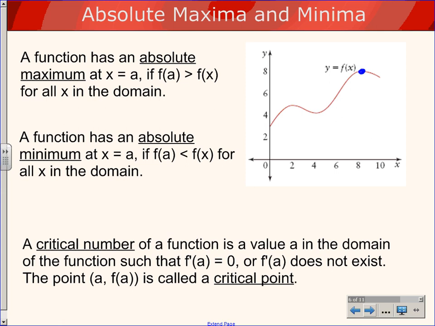I guess it's only showing a domain from here to, I guess, the 10, right? We're only considering values between 0 and 10 on the x-axis. But nowhere else in that domain do we see a higher value on the function. That's as high as it goes. This point here isn't an absolute maximum because there's other points that are higher up. So the green one's a local maximum, but it's not an absolute maximum.